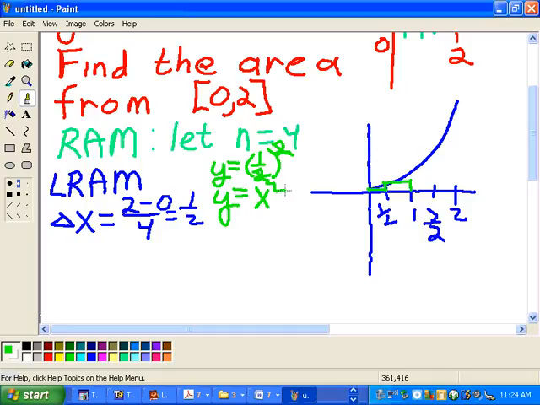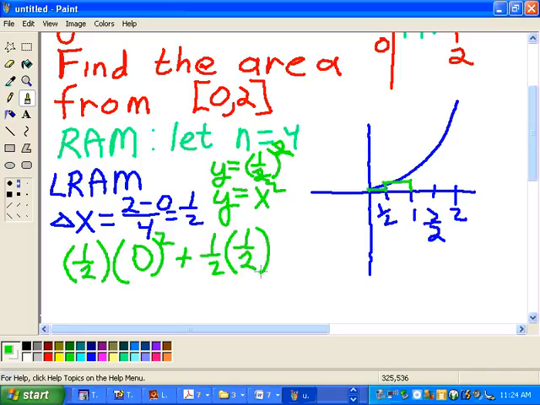Now notice what's happening here is we're trying to make something that's going to look like a nice orderly progression. We're going to take the width, which was 1/2, and multiply by the height. On that next one, the width was 1/2. So from here to here was the 1/2. We're going to multiply by the height. I'm figuring out that height because I know that the function gives me the height.